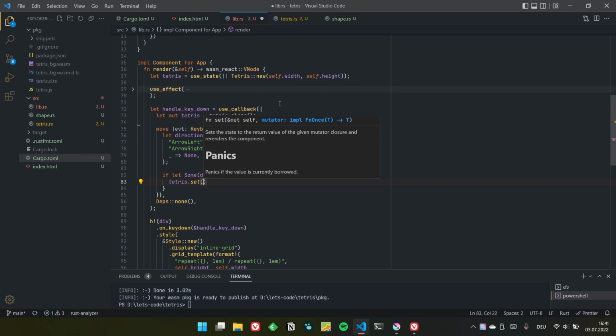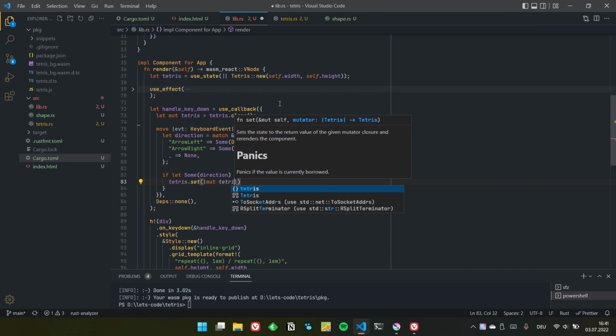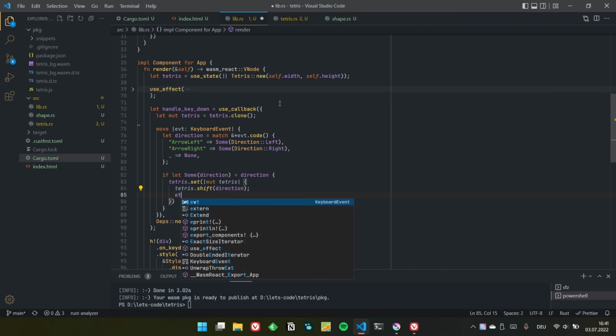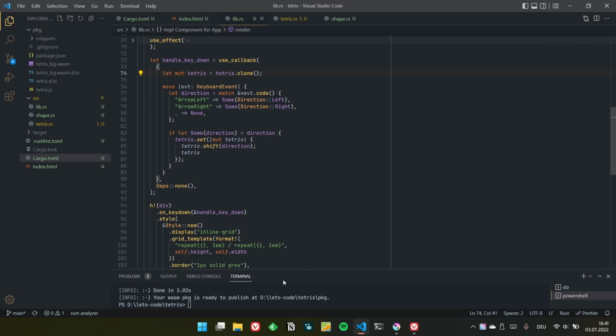We can call shift on our Tetris state with direction specified and returning Tetris again. Okay, let's see if this works.